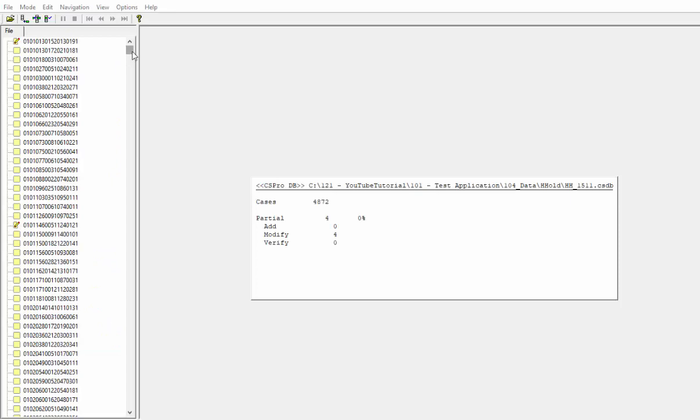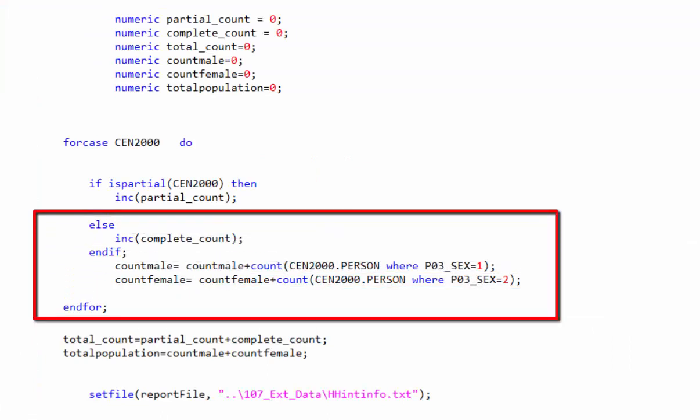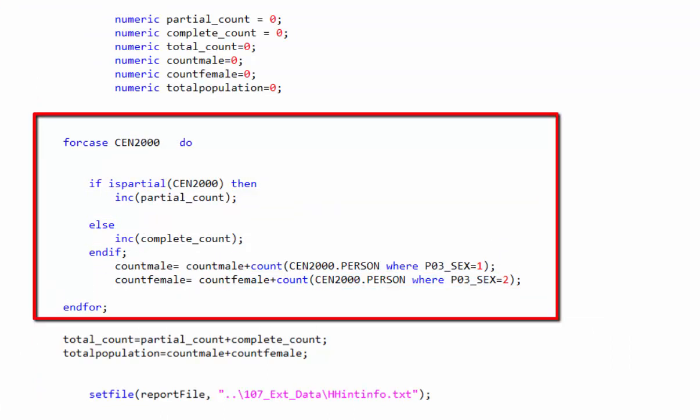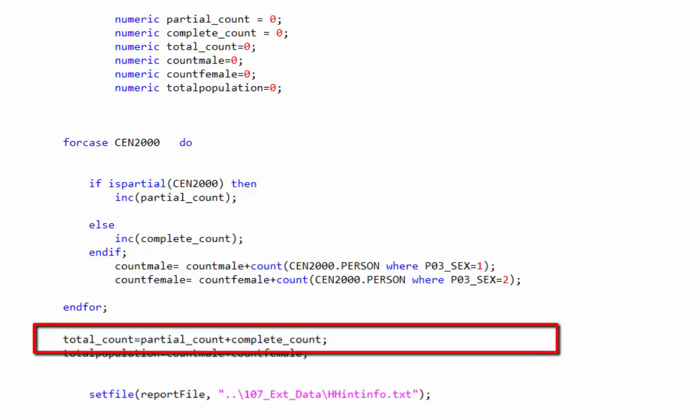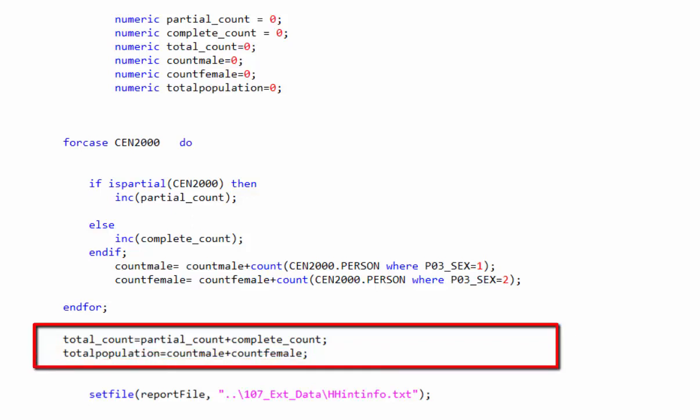By itself, for case will loop through each case in the data file. The end for keyword ends the for case loop. After the for case loop, add partial_count and complete_count to get the total number of cases. Add the count_male and count_female to get the total population.